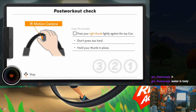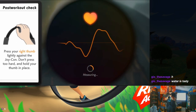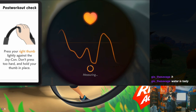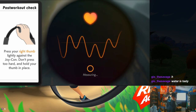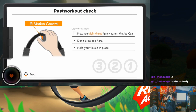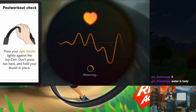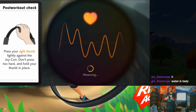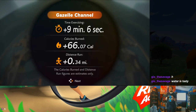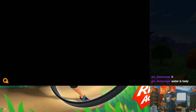Let's see what our final pulse is for the night. But yeah, this is the last thing I'm doing today. I have zero. I have all zero energy left in me. And that's definitely compounded by the fact that I need to eat something. Bullcrap light exercise. Bull mess, I say. Buddy.